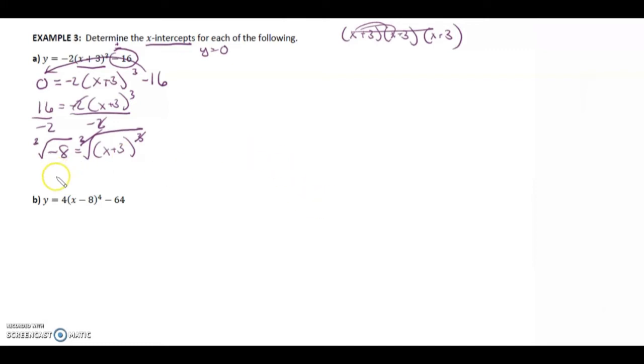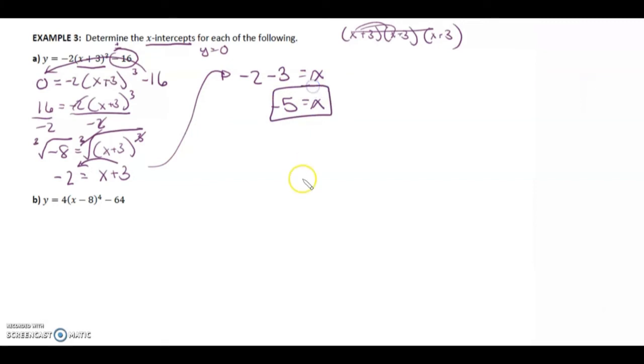Yes. Okay, negative 2. So because those go away, we just have x plus 3 on this side. We can go negative 2. We can bring over the 3, it becomes -3. And we get x equals -5. Okay, so taking a look at this, I'm thinking, okay, x equals -5.